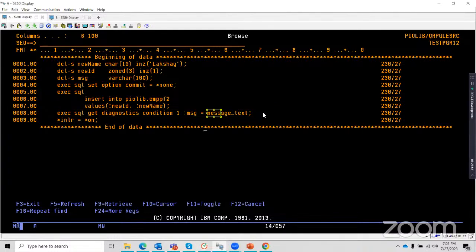So this MESSAGE_TEXT is an SQL variable and it holds the value of the error which has been given by that query. So when we give GET DIAGNOSTICS, it will store this message text into this host variable MSG.